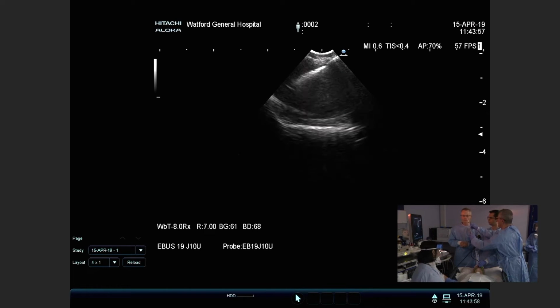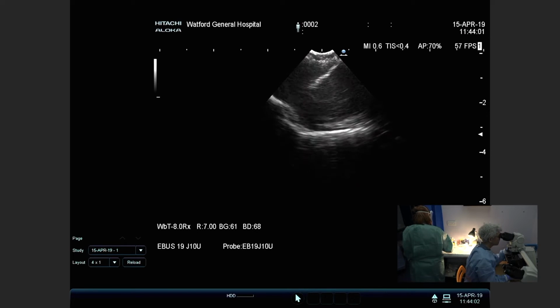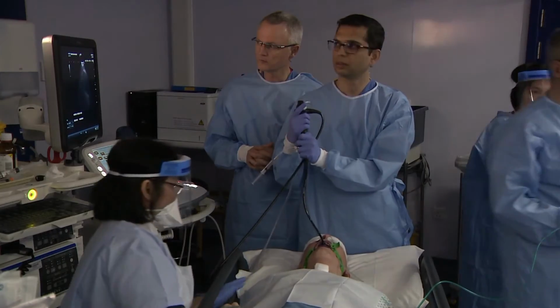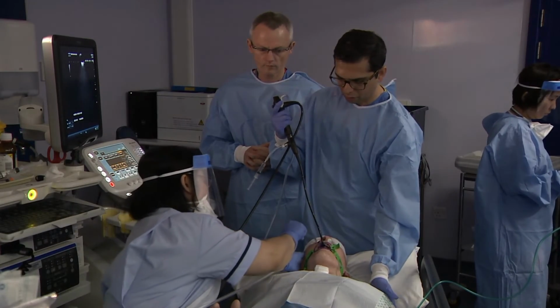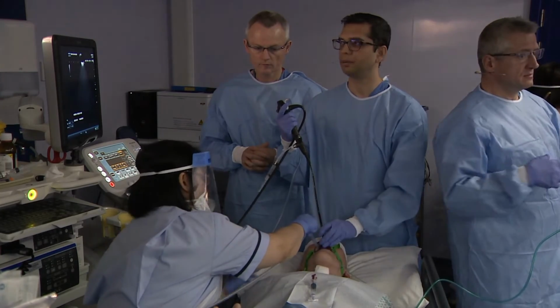In terms of the volume that we're getting, I think not very much. The second pass was pretty scanty. If we're getting scanty, should we switch to ProCore? I don't think so. I think you've got a little bit of secretions at the back of your throat. We're just doing a little bit of suctioning. Bear with us, you're doing really well.